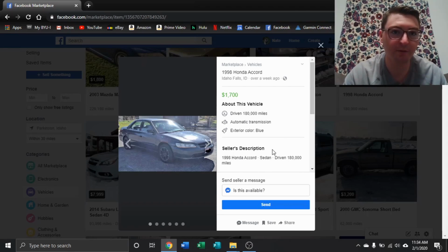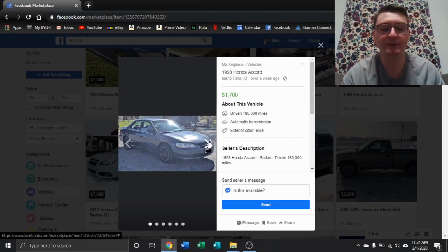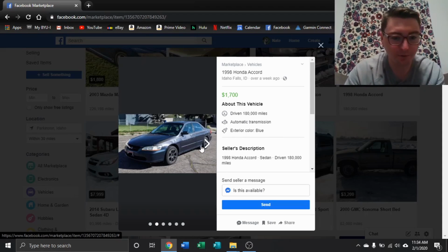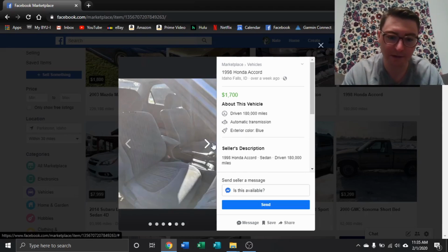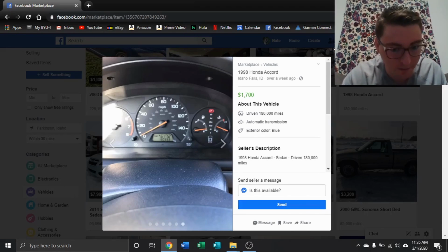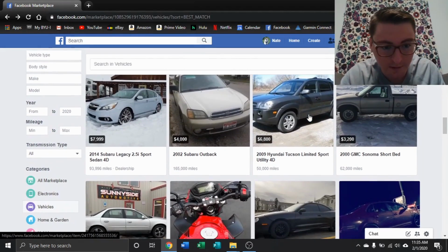My grandma had an old 92 or 95 Honda Accord that I used to drive when I'd come visit her, and they're actually pretty dang good cars. But something I don't understand on the marketplace is why some people put these tiny little photos. And unfortunately, as you can see here, the paint on the Accords does suffer a little bit. But this is a very clean example and probably a really good buy on the Facebook Marketplace. Alright, moving on. What else have we got?